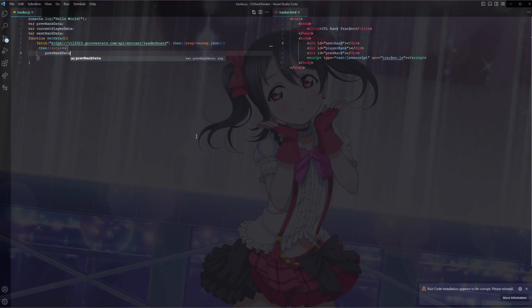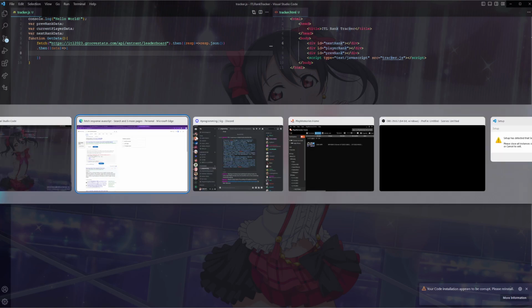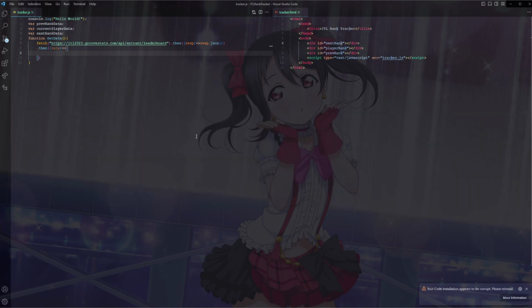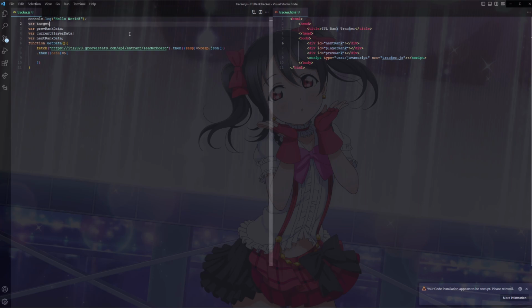So previous rank data, well, actually, we have to first find in here where our rank is. So our rank is located somewhere in this. We'll have a target player variable. I'm going to set it to myself for now. We're going to first look for the target player.